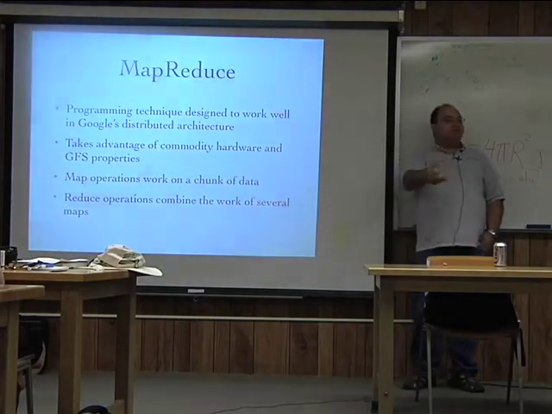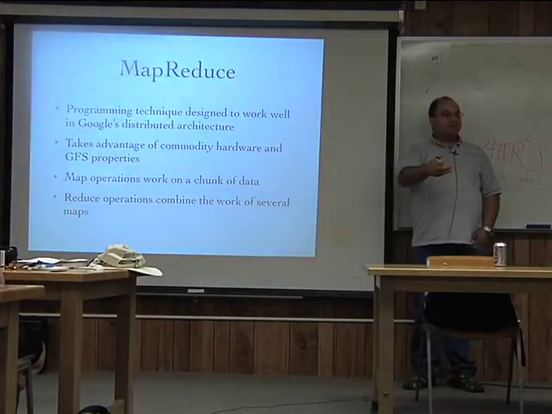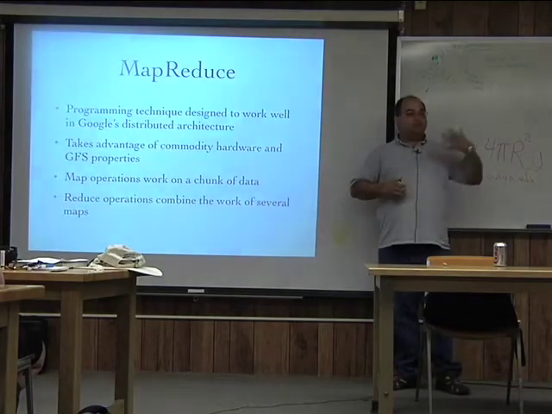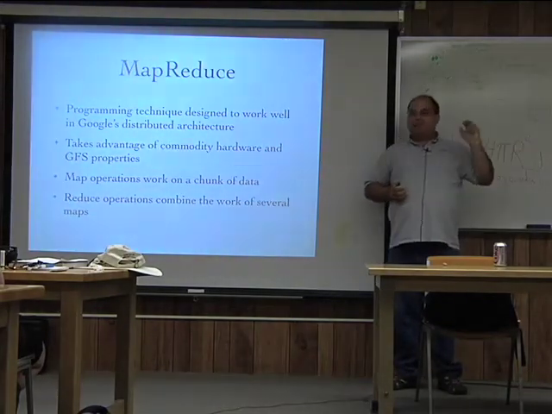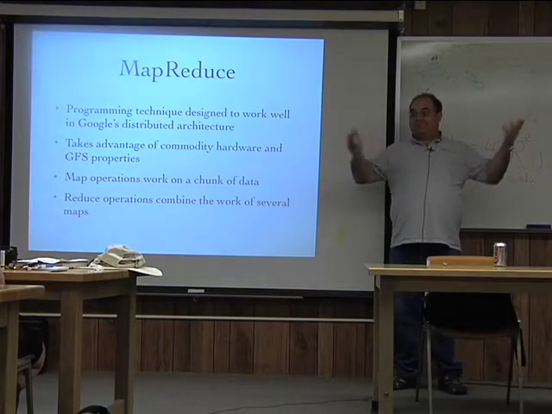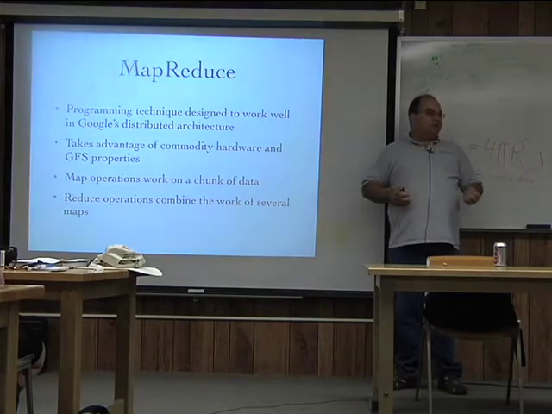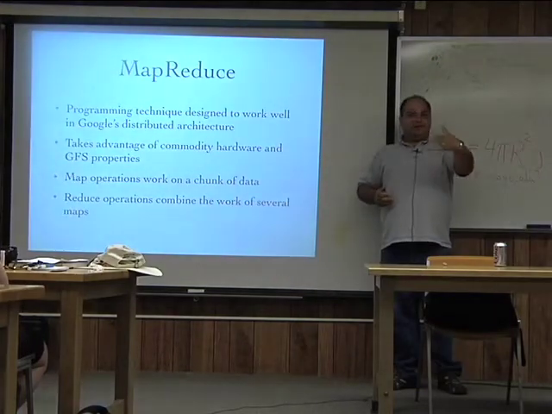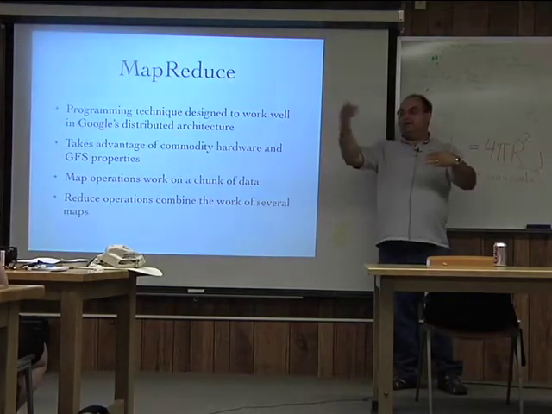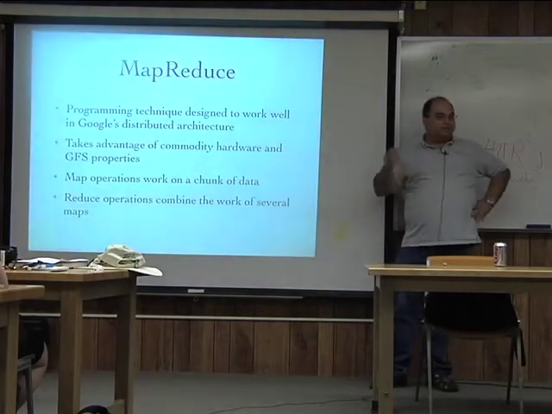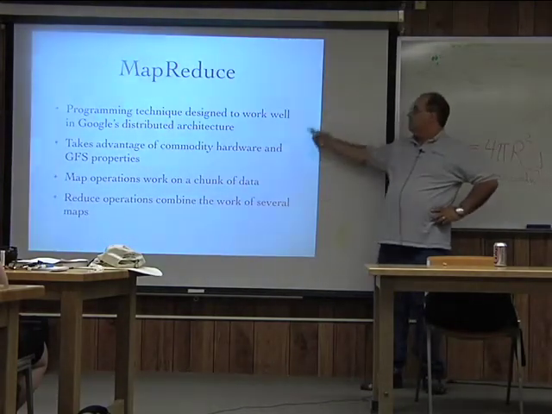MapReduce is their answer to the computation problem. We can use the Google File System or maybe Bigtable to store this large amount of data. By the way, the difference between those two boils down to how structured your data is. If it's not very structured, if it's documents, then you can just use the file system. If it's actually structured, for example, a timestamp, a symbol name, and a value, for like a quote system, then you can use Bigtable. That's what the difference boils down to.